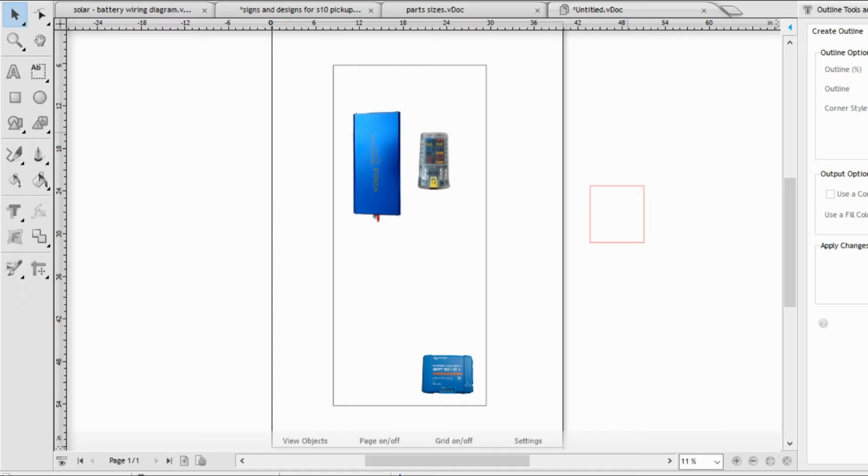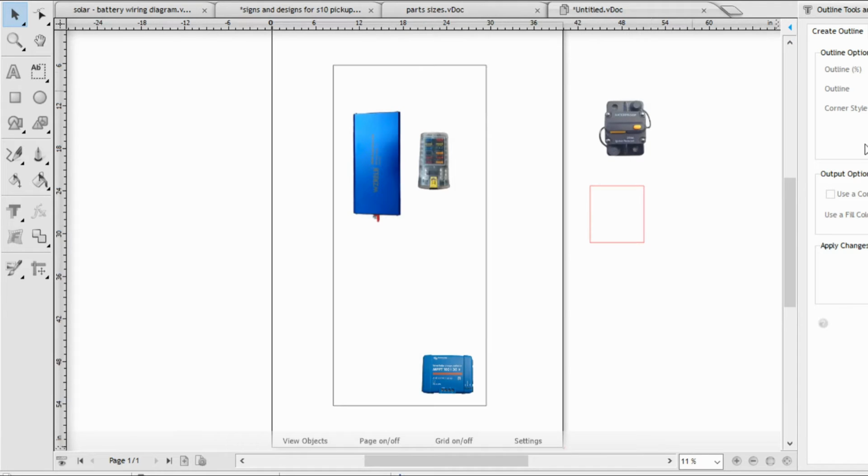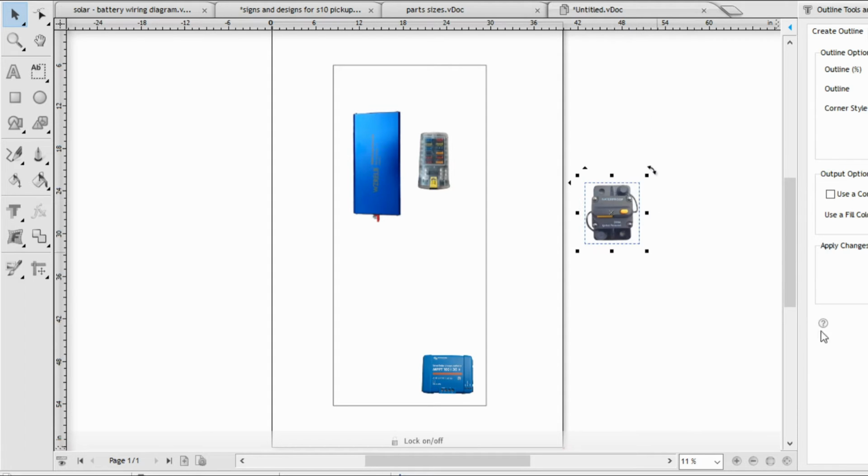Okay, here's a 200 amp circuit breaker that has to go between the batteries and the inverter. And this one is going to be 2 by 3 inches, 2 inches wide, 3 inches tall. Okay. Make this box 2 inches by 3 inches. We'll get this down to size.